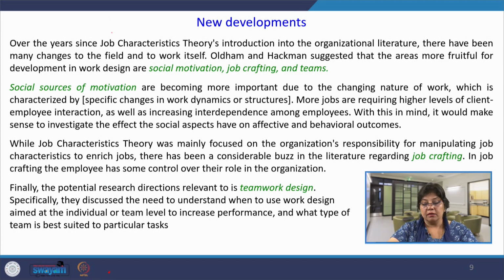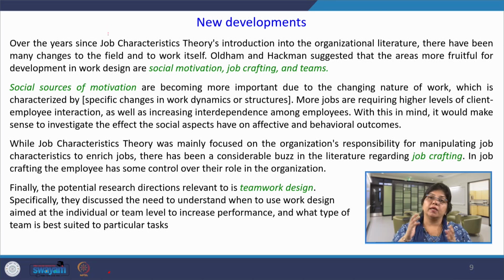The other is job crafting. While job characteristics theory was mainly focused on the organization's responsibility for manipulating job characteristics to enrich jobs, there has been a considerable buzz in the literature regarding job crafting. That is, the employees have some control over the role in the organization.